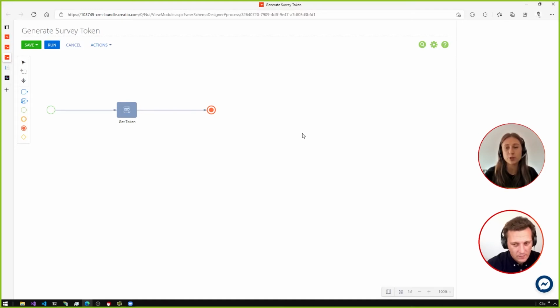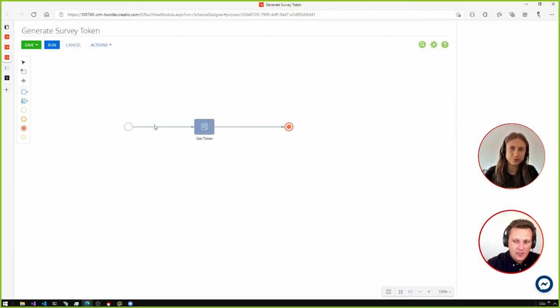You can go into e-learning and try to understand better which elements are responsible for what. We cover all of them in our documentation and e-learning courses as well. Correct. So let's now take a look at what's going on here.